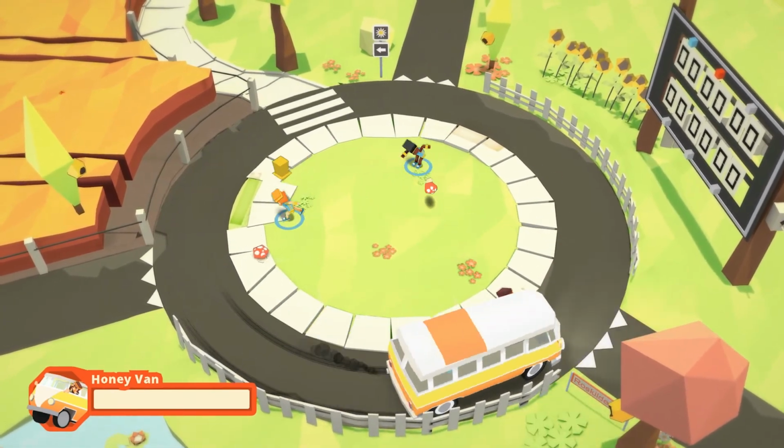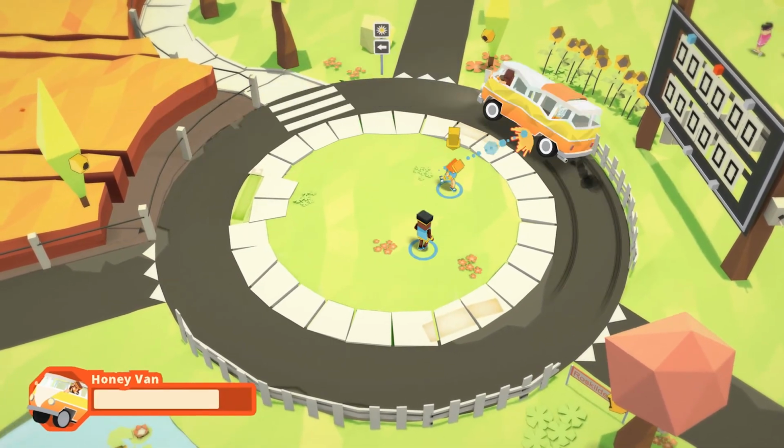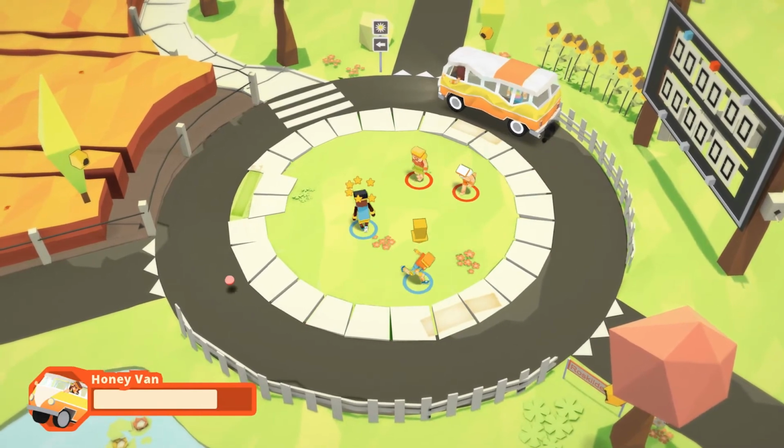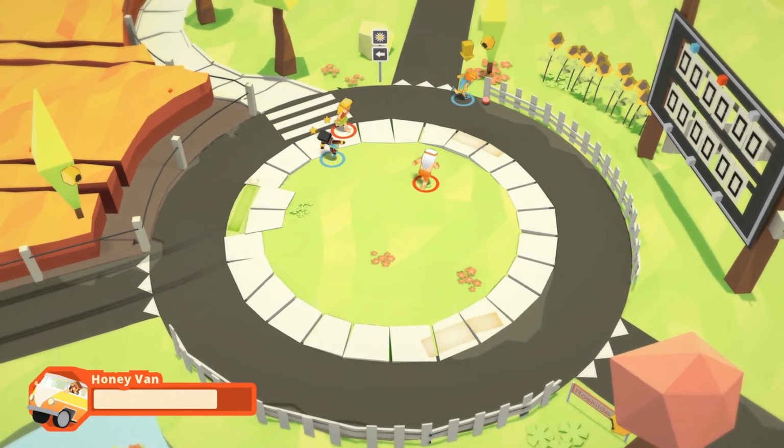And apparently we are throwing mushrooms at it. So that mixes up the gameplay a little bit. So now they're coming out and throwing guitars and stuff. Alright, let's grab the ball now. So now we do have to fight them.